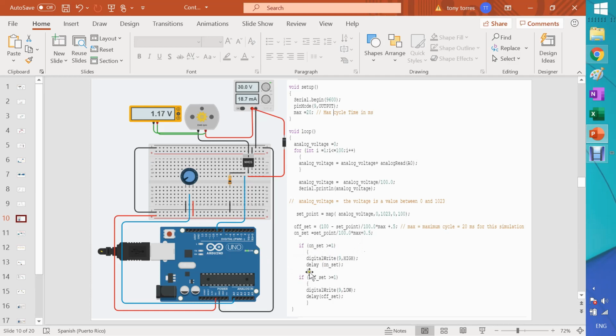This pin will go high, and then it will delay by this amount of time, which is 20 milliseconds. And then it checks this one out. It says, if offset now is 0. So it's 0, it will not do any of this, and we'll continue, and we'll go back, and we'll average again the analog voltage, and it will repeat itself.